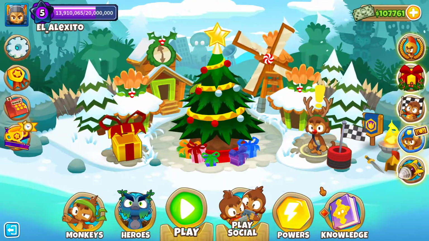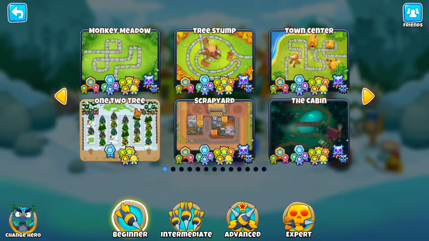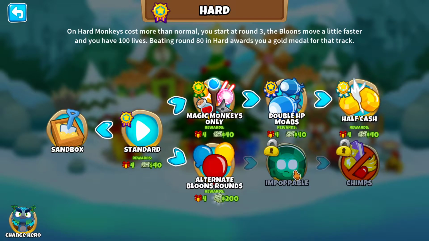So I will start covering the brand new map called 1, 2, 3. It's a beginner map, and I'm gonna show you Half-Cash, Impoppable, and CHIMPS, which in my opinion are the three hardest game modes, the three hardest medals to get. So let's start with Half-Cash first.